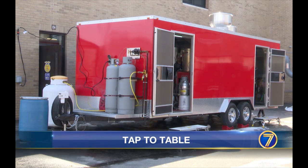One parent stopped in and she said her son hates coming to school. But ever since you've been doing the maple trailer, he loves coming to school because you guys are out there, you're collecting sap, you're doing things. And it gives him a reason to come to school now.